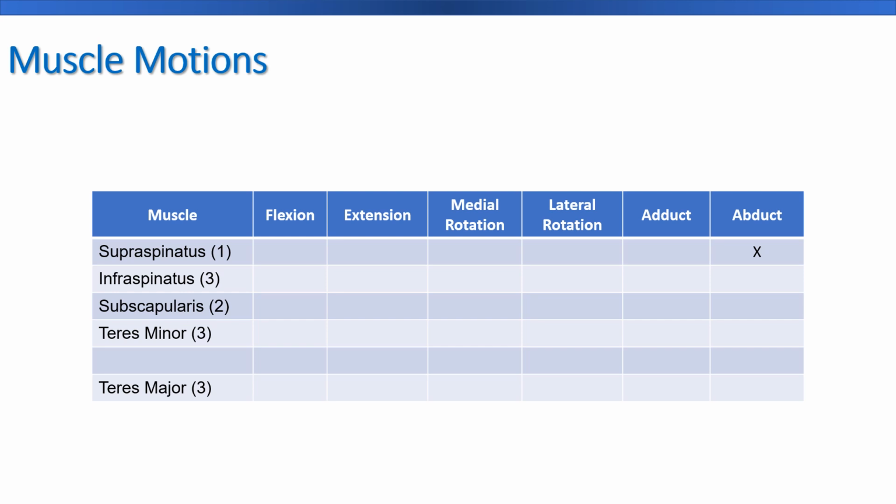The infraspinatus does three motions. Now the infraspinatus is located below the spine of the scapula, and it's going to have an attachment a little lower on the humerus. So it's not coming over the top of it like the supraspinatus is, but it's having an attachment towards the backside. So one of the things that the infraspinatus is going to allow us to do is extend the arm, cause that arm to move backwards. The other thing that it can do is cause lateral rotation because it has a more posterior attachment. And then the last thing that it's going to do, because this attachment is a little lower, is it won't cause abduction, but it will cause adduction.